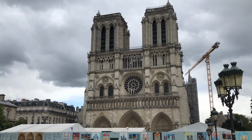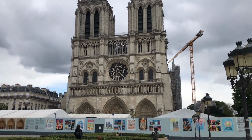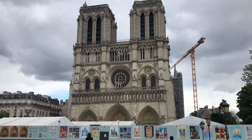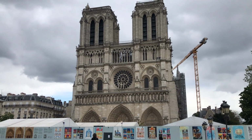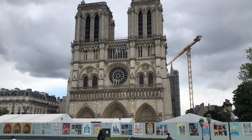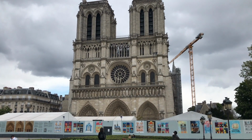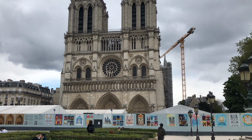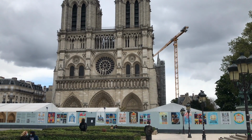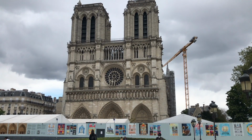Okay, I give you an extra one. You see there is this main rose, the front rose, made of stained glass. When it was built originally, it was the hugest rose of stained glass ever built in the world, 9 meters large. I don't know if you see that, but this rose, I guess you agree, has the shape of a circle. But with those two columns on each side, you have a circle inside a square. Here again, it has a sense, because the circle is an infinite shape, the same spirit, when the square is limited, as the human flesh. If you put a circle inside a square, then you have the same spirit going down in the flesh. This is the reason why the statue in the middle is Mary holding in her hands Jesus, the Holy Spirit in the flesh.